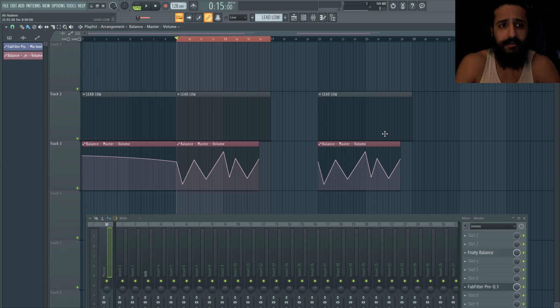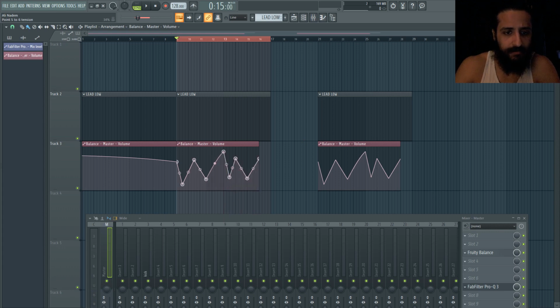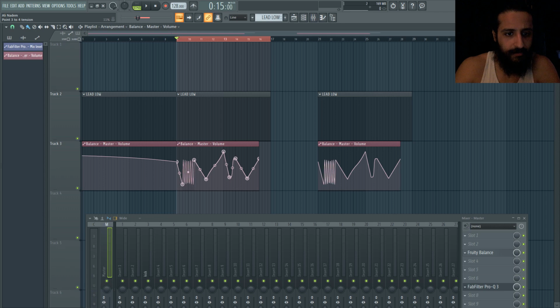I'm really a big fan of the hold when we're using the shape, but you guys can experiment and see there's all different types of stuff you can get out of this. Double curve, different types of curves you can do there, and each one is exclusive to each point, so you can mix and match as you see fit, whatever you want to do. I think the wave is definitely going to be better if you want to simulate like an LFO, but it's a bit harder to control. So again, there's no right or wrong way when you're using these. Ultimately, there's no rules. You know, like Hardwell said, there are no rules.